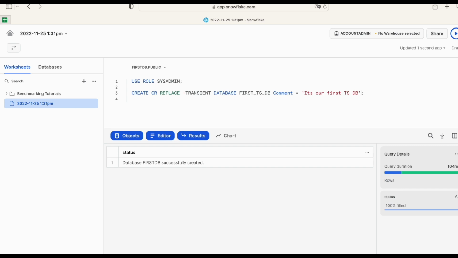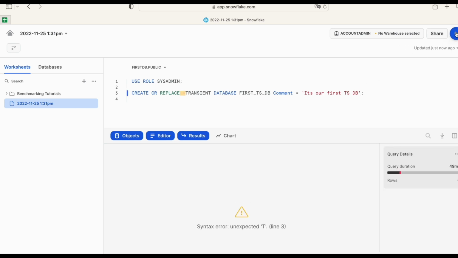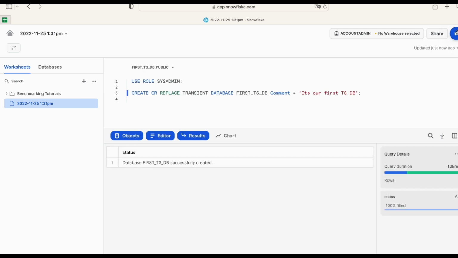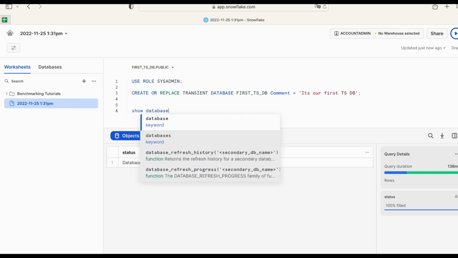Right, let me run. Oops, I see a dotted mark. That's the PowerPoint problem. So let me run this. If you see, the transient database is also successfully created. Database FIRST_TSDB successfully created. Now let me write the show databases command. Show databases.